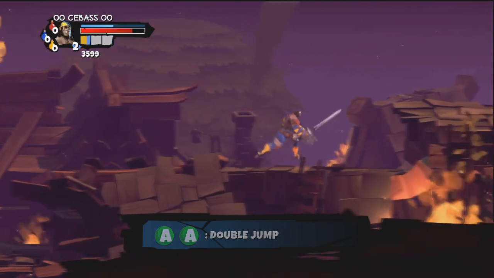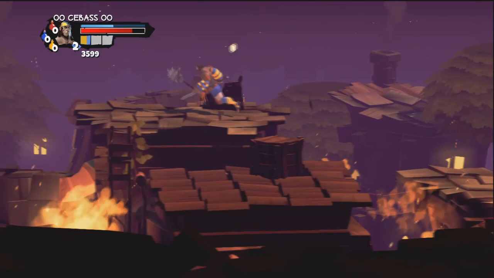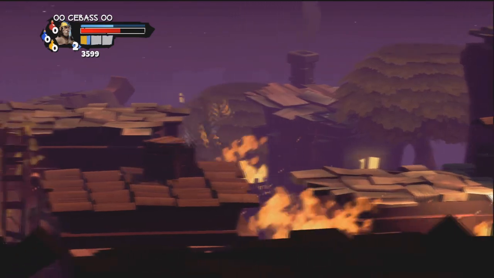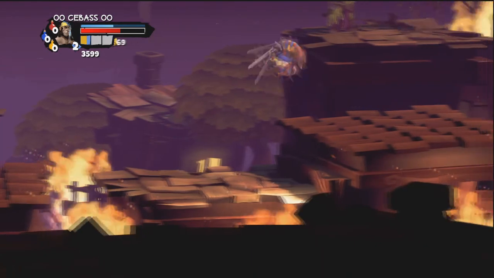Up on the roof. Oh, can I smash that box? Get a coin. Oh, no! No! Damn it! Died twice. Hiya! Hiya! Hiya!